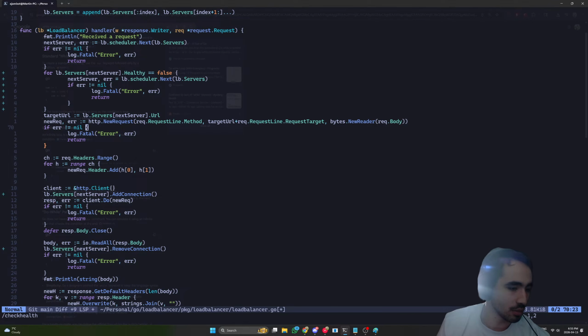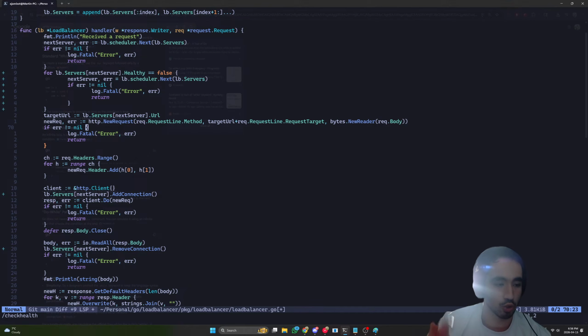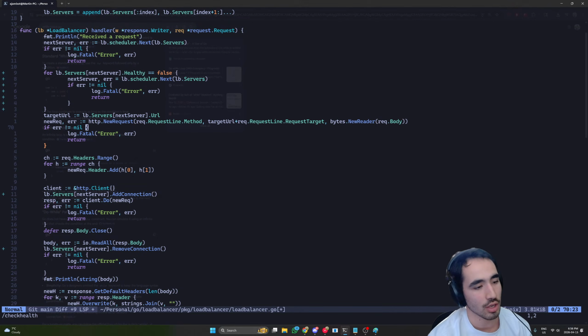Oh, another reason why we needed the mutex that I didn't explain is if your server does the health routine at the same time that it's checking if the actual server is healthy, you want the load balancer to wait for it to update the healthiness of the server before checking the value, because you could be in the case where you check the value, the server is not healthy, and then half a second later it updates it to actually be healthy. So that's why you need a mutex there, for there not to be a race condition on the reads and the writes. So add connection, remove connection, that's good.